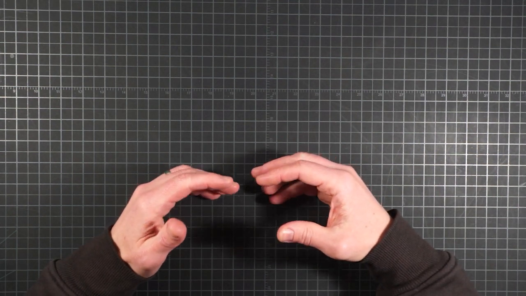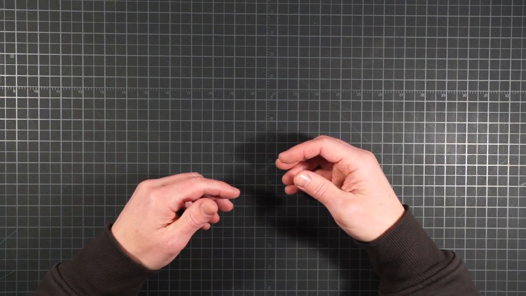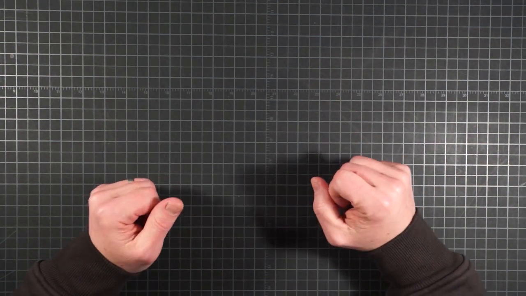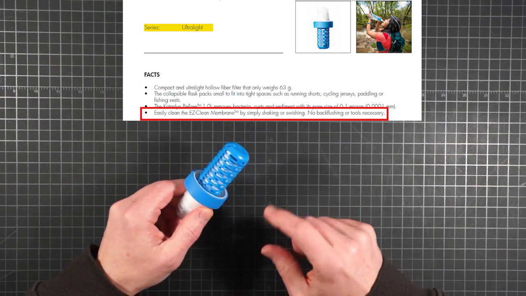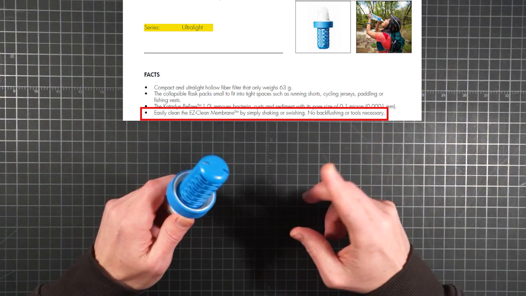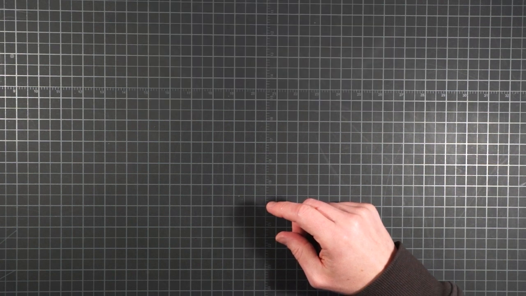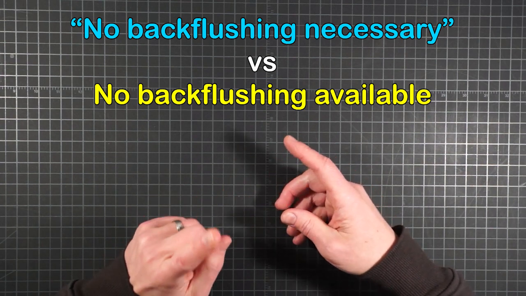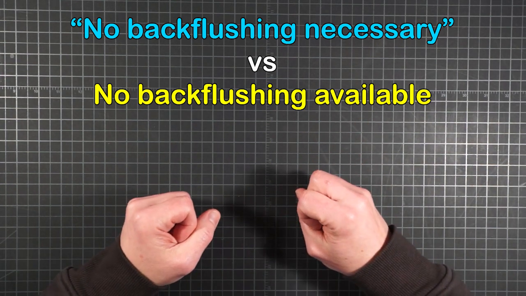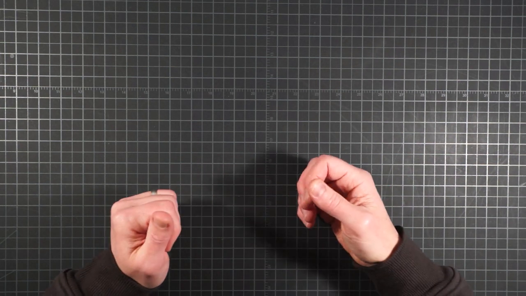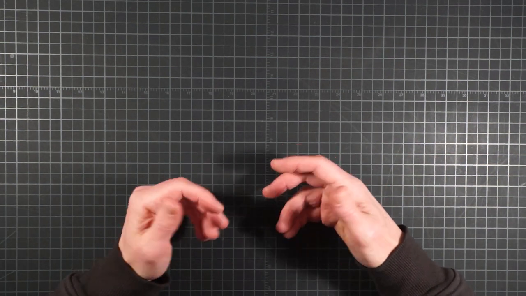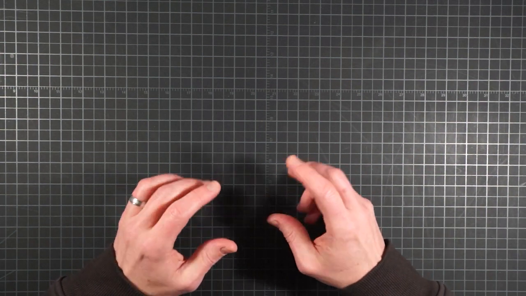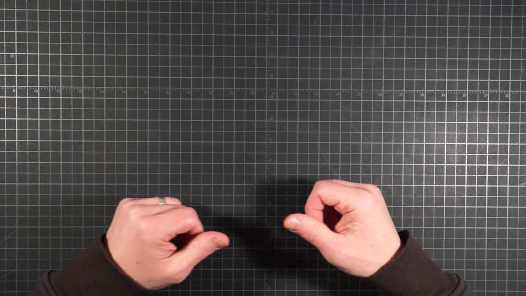Now, in light of the concept that the forcefulness and regularity of backflushing is directly responsible for the lifespan of your filter, some of Katadyn's marketing is sort of interesting. "Easily clean the Easy Clean membrane by simply shaking or swishing. No backflushing or tools necessary." However, backflushing isn't the flaw, it's a feature, is the only way you'll be able to keep your filter functioning over long periods of time and through high volumes of water. In fairness, backflushing is a chore, but that doesn't mean it's not still a benefit. If you prefer not to go through the trouble, that's fine, but what's suggested as some sort of an advantage is essentially just an argument in favor of disposability.